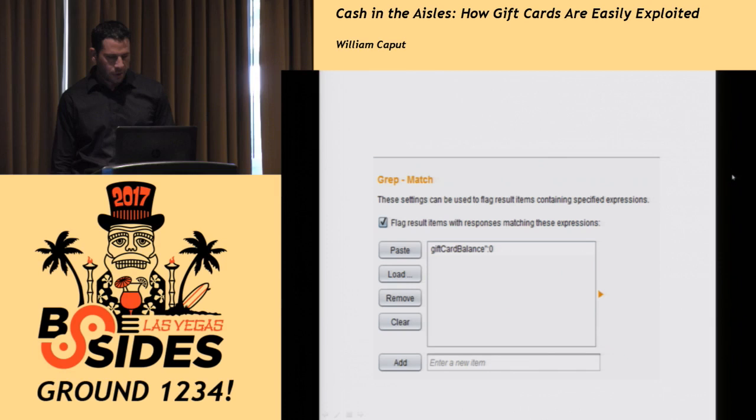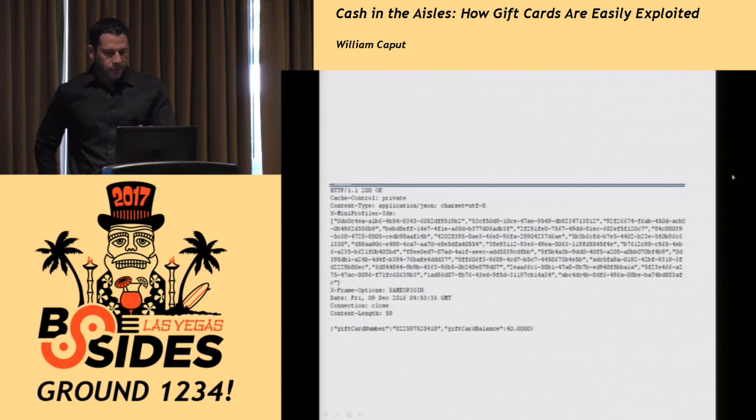And you're going to look for anything that says gift card balance, whatever. And then there's your response again. So as Sam pointed out, it's just a standard JSON response, and this is what Burp Intruder comes back with. So when we go through and we find the ones that say there's a gift card balance, we open it. It's like $40 on it. You can then write that number to the card. And I think I just left it wide open and readable to you on this screenshot here. So yeah, enjoy the $40, whoever gets to it first.